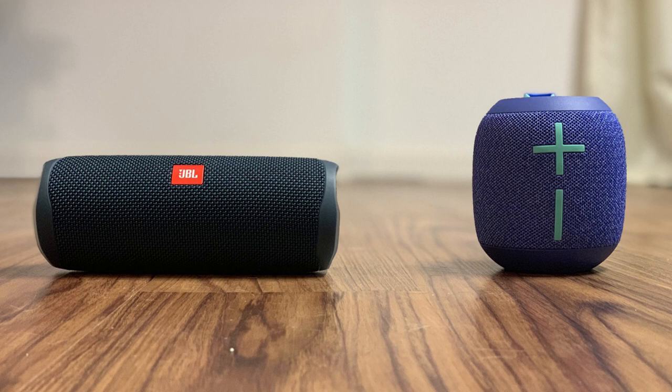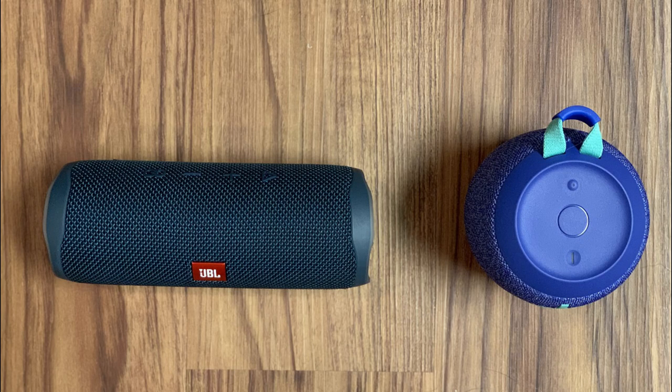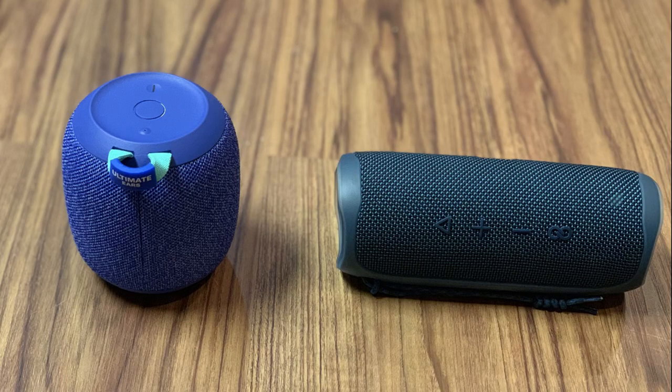I would argue that while the UE Wonderboom 2 falls just short of the Flip 5 in virtually all of the key sound areas, its ability to deliver 360-degree audio and optimize audio for outdoors makes it the better choice for outdoor listening. For anything other than that, I'd recommend going with the JBL Flip 5.